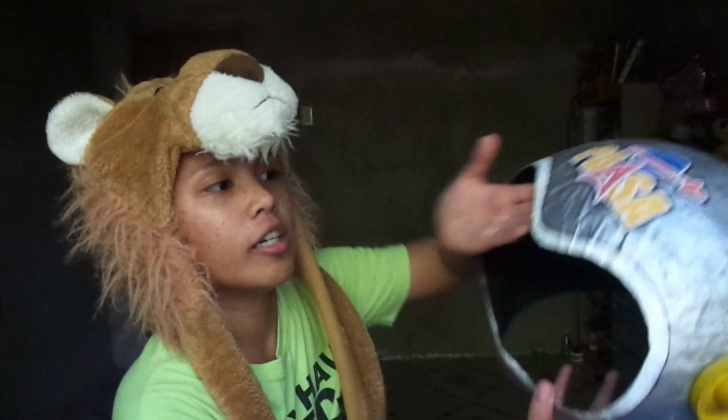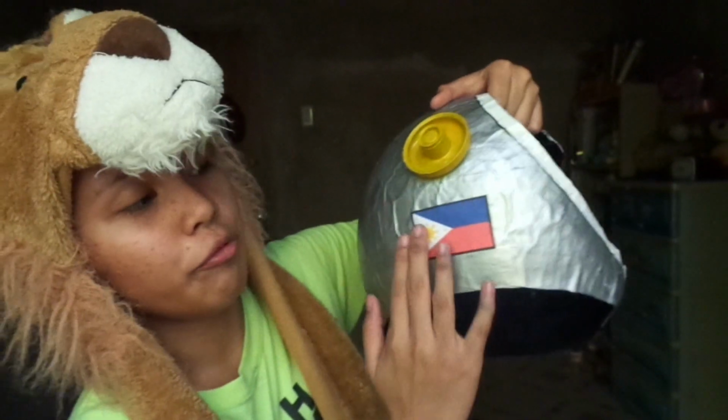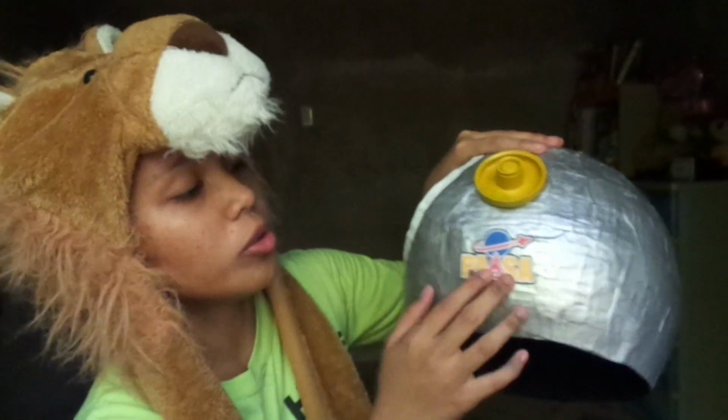Dried, but before I show you the finished product, I photoshopped my own space logo, which I put in my space helmet. So here is our space helmet, Paasa. We also have this Philippine flag sticker right here. At the left side, we also have a small Paasa logo. It fits just fine. Do I look like an astronaut now?